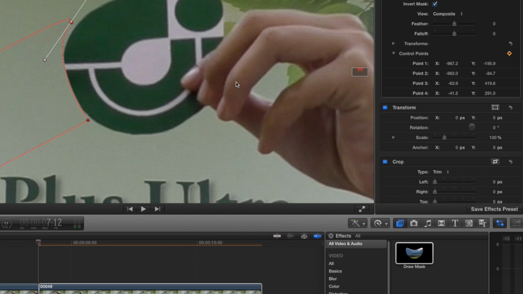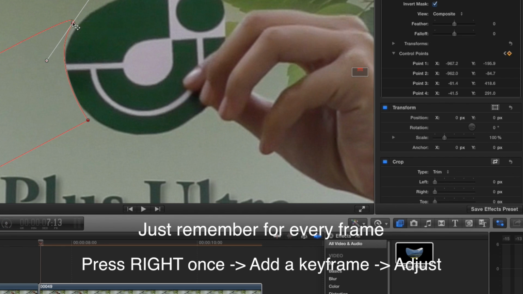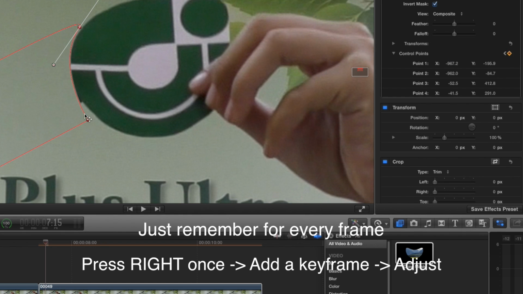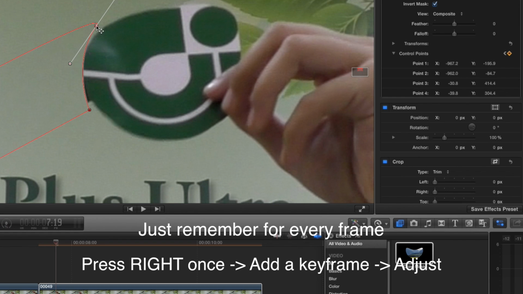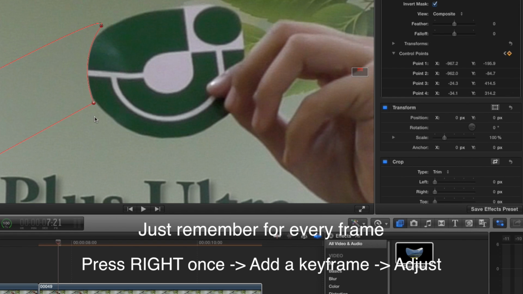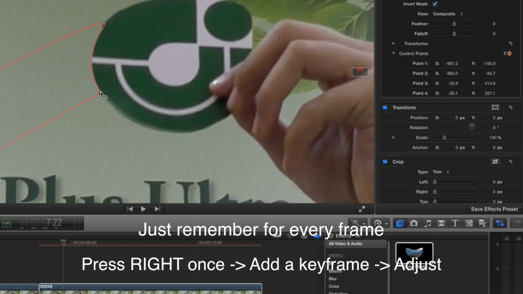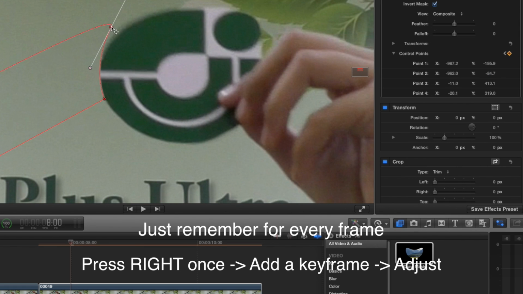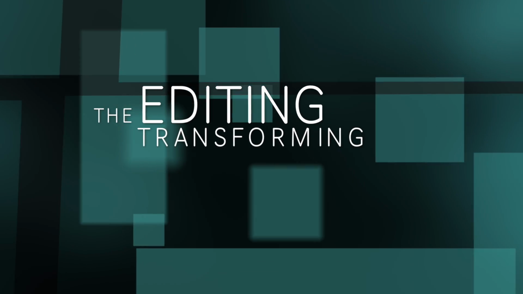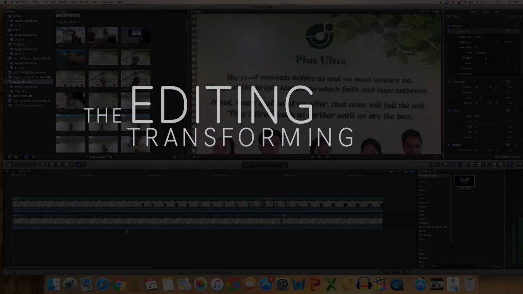For every frame that you move, you have to make sure that the Add Keyframe button is on. If the Add Keyframe button is shown orange, you can change the shape of your mask area to fit every frame. From this point onwards, you can edit the video frame by frame until the point where the object is completely peeled off. Now you may notice that your background video is not aligned with your main video.